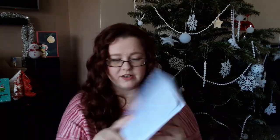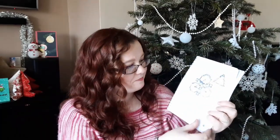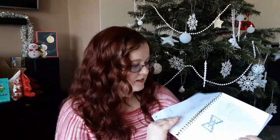So yes, I had lots of fun making up designs for this. Oh, where's my book? So I've been doing a little bit of design work. This is all the instructions for the actual construction of the jumper. These are a couple of scribbles, but this is one of the things. So this one is one of the symbols, and this is another one of the symbols. So I've had fun just making a little pixel art basically.